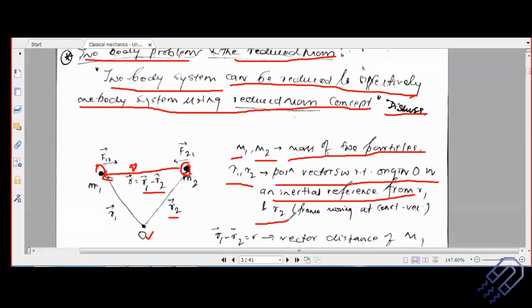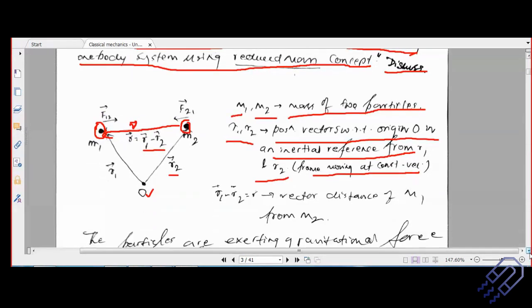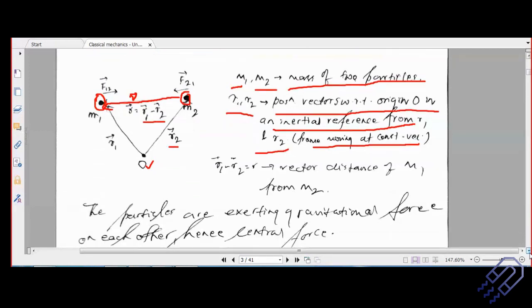We study an inertial frame because it's a simple idea where the system is moving at a constant velocity. That means m1 and m2 both are moving at the same constant velocity. If we are considering this entire system together, we are considering it in one inertial frame of reference. I think frame is already clear to all of us, because we are going to study relativity and more about frames later, also in classical mechanics.